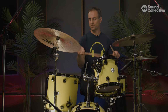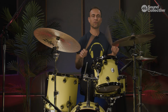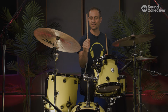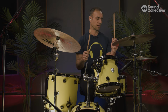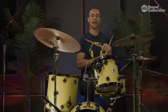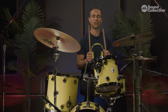The idea is this way we're promoting the flexibility of the wrist as well as getting some strength into our forearms. So again, as I said, I would never hold the stick in the way where it doesn't have any room to play inside the hand, but for this exercise, it's really important because if you let the fingers open up, then you're not able to get this range of wrist motion, and you're definitely not working with the forearms the way you would be if the fingers are closed.